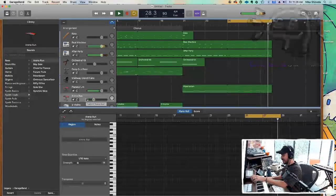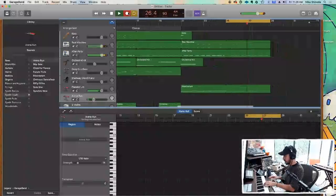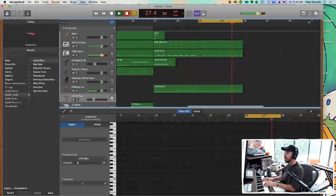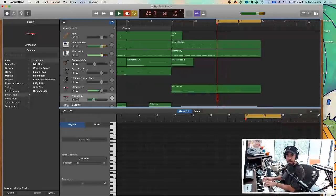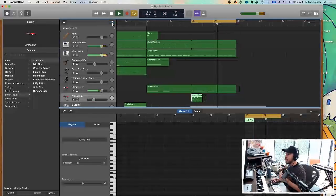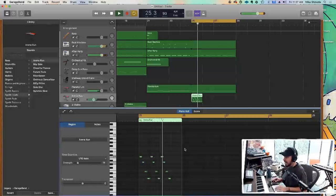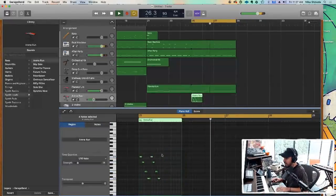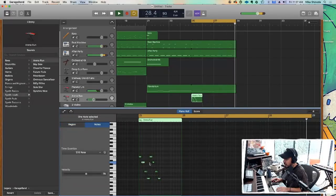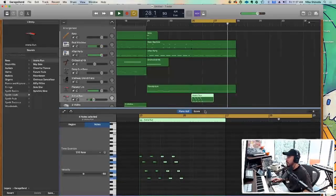Let's see if we can automate a thing here. Come on, guy. Okay. So yeah, I gotta try and add our get to our Blade Runner now. I want these to be very tight on the grid, like very, very quantized.